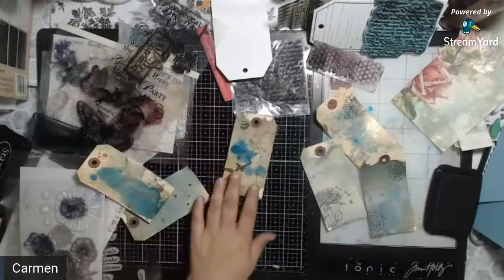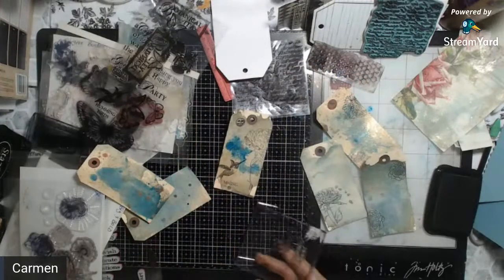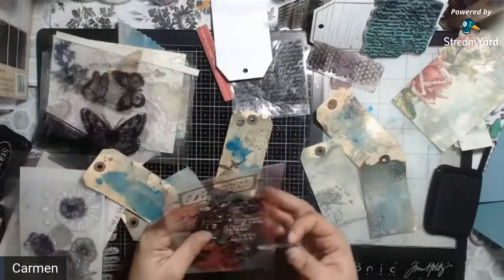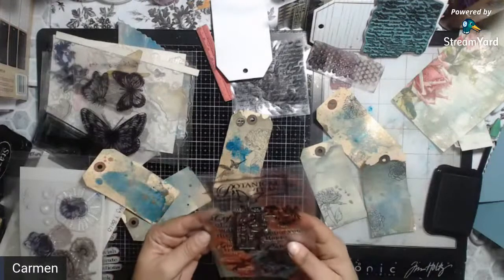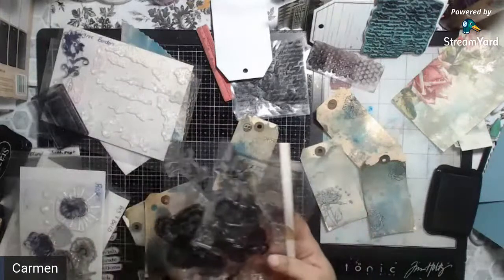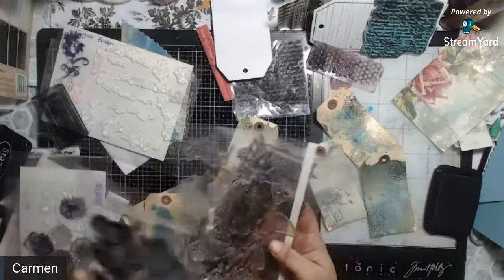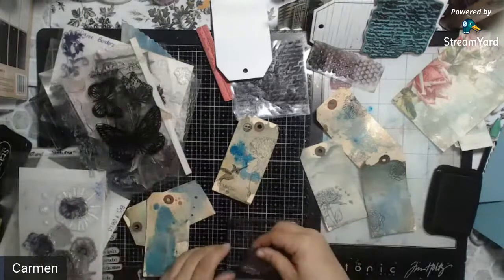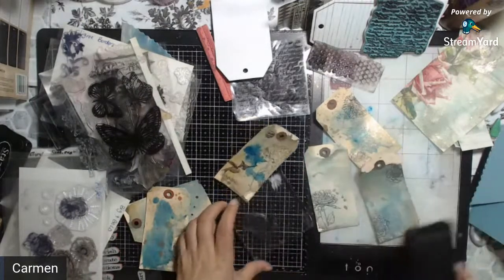Let's see. Oh, love it. Look how cute. I got a little tiny moon in there, and then the little hummingbird. And this is how you go about making your own stuff, you guys. And you see a whole bunch of crafters doing all kinds of beautiful different ephemera. It's like, oh my goodness. For me, I have to totally be in the mood to do stuff like that. Because again, my mind is always on pick up the paintbrush, pick up the paintbrush. Girl, what you gonna paint? That's where my mind's always at. So for it to switch over to the other side takes a little while. It takes me a minute to get there. But I do get there.